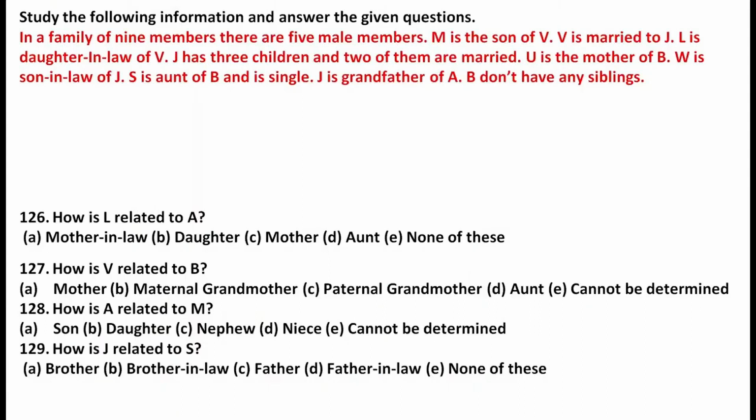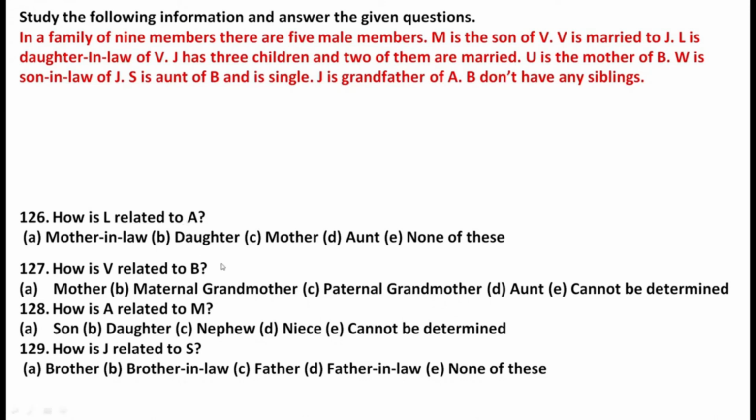Now, see, guys, the first one deals with the blood relation question. If you are good at framing an entire blood relation tree diagram, you can easily solve all these based on the statements. Just understand the statements, find the relations between the persons, and make a diagram. So just see the information.